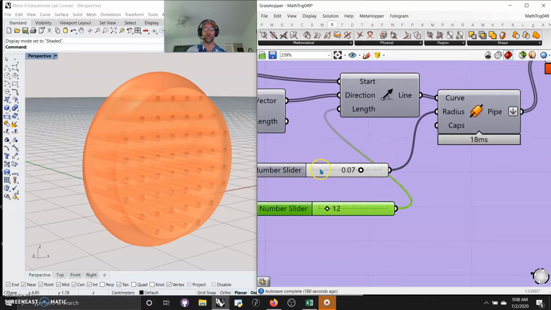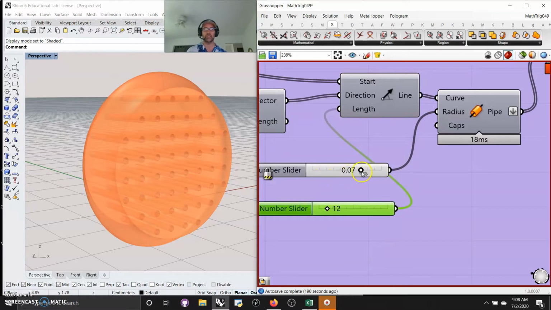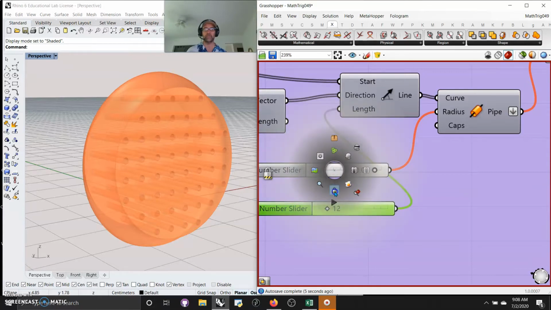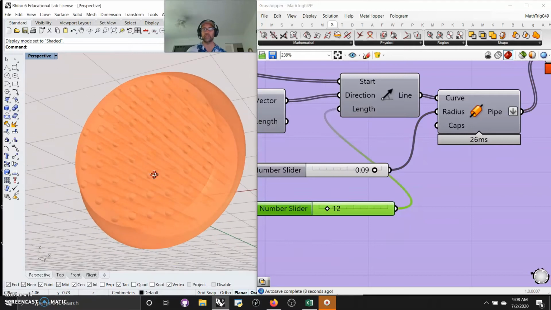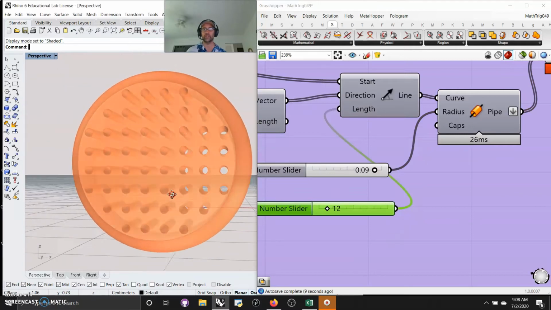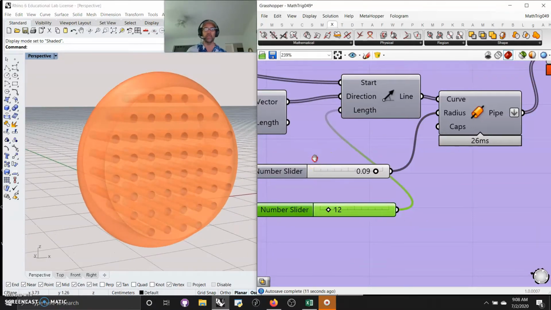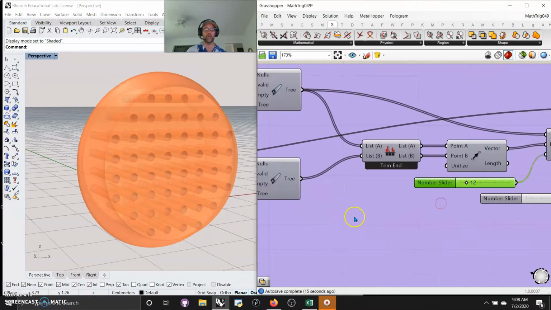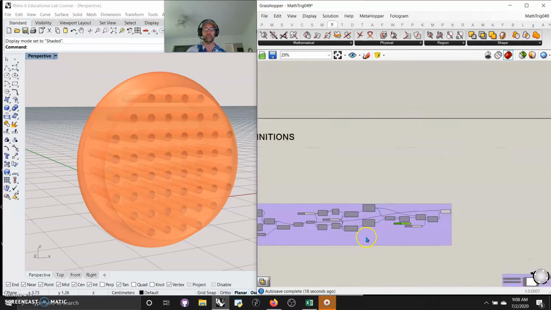A very small radius. What I would suggest is unsolving, sliding the slider to whatever you want. You see how it has an effect. And then solve the solver again, and that should just change the holes in it. As you see, they kind of creep more towards the outside. The other thing, the length of this line is not really that important. It has to be a certain length. But let's go through the script to see what I made.